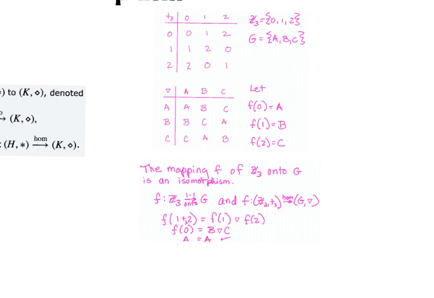Further, if you look at the format of the tables, you should be able to see that the format is laid out in the exact same way. If f of 0 is A, and I replaced all these zeros with A, that's what you would see in this table. If f of 1 is B, if I replaced all my 1s with B's, that's what you would see in this table. F of 2 is C, so I replace all these 2s with C's. So really, when we talk about isomorphism, what we're talking about are two operations on sets that have the same structure. These are both structured the same way.